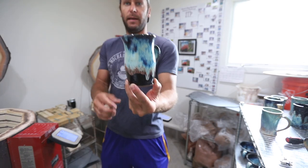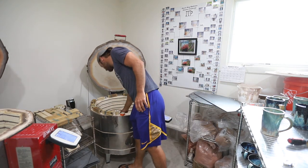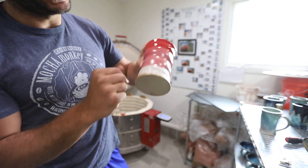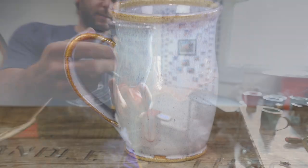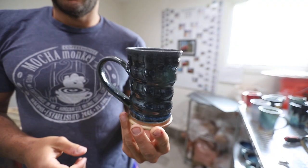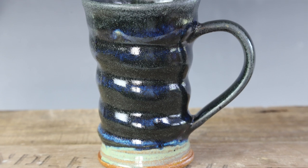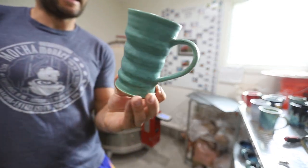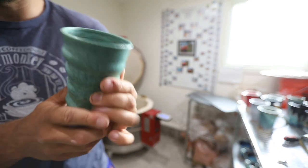In the bottom of this kiln we have a bunch of Northern Lights mugs. That was the winner of the March Madness right here. There are a bunch of Northern Lights mugs and then a bunch of these red gloss mugs — winter wood, red gloss on the top. Those turned out really nice; I haven't done the red in a while but I like those. We also have these lavender mist — those are so cool, those are awesome. This is a new glaze that I just started trying — it's matte black with Aurora green on top. It's very, very interesting, very dark, very black with subtle hints of blue and it's kind of glittery. I really like it a lot. The last one in here is this satin patina — it's a matte kind of turquoise with lots of interesting things going on in there.